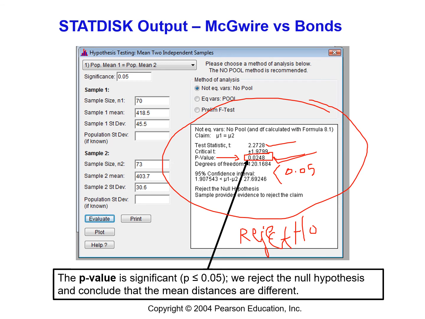You should know the t-test for independent samples. You need to know the null hypothesis and the alternative hypothesis. You also need to know the value of the test statistic from the output of the software, and the p-value. Make a decision on H naught based on the p-value and draw your conclusion on the results.